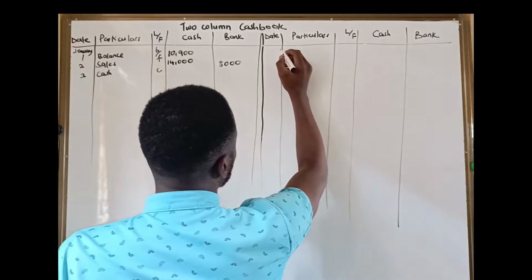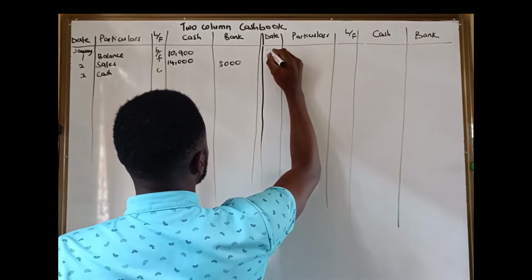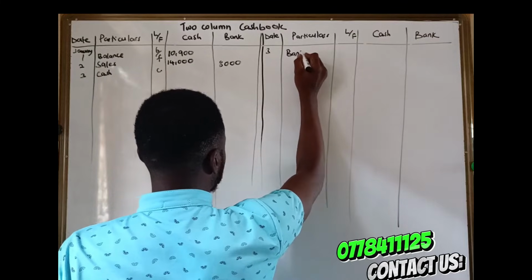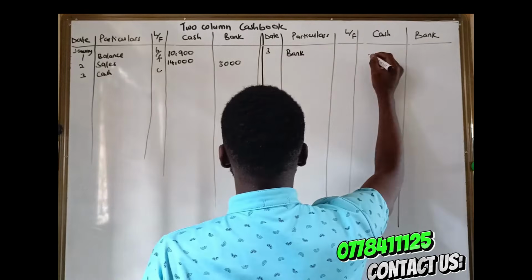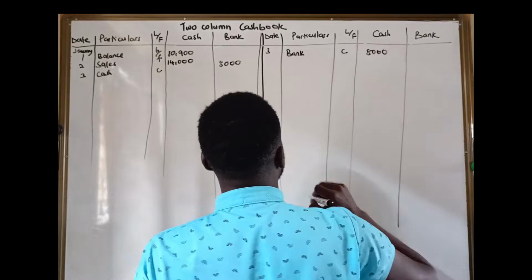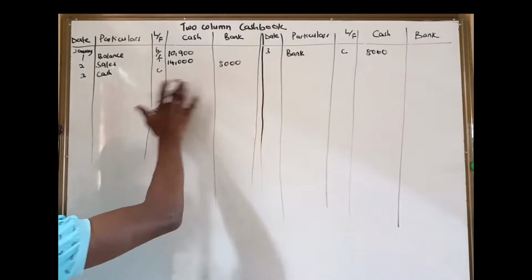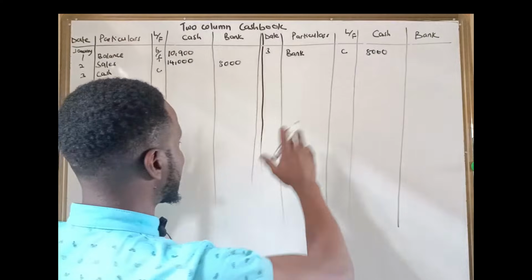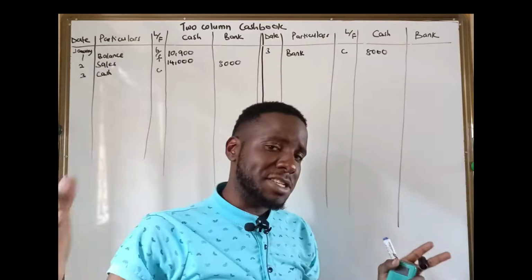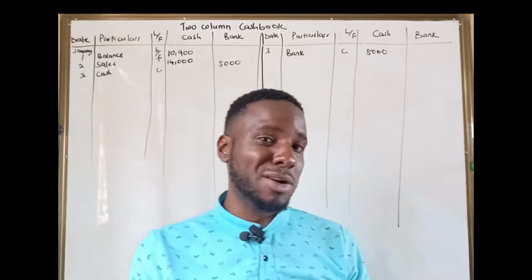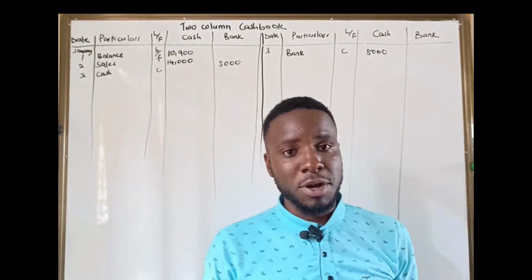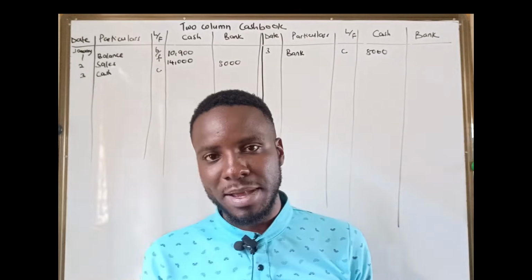Then we come also on our credit side of the cash book, and we show that on the 3rd of January, we actually credited to the bank cash worth 8,000 shillings, and we show that this is a contra entry. So that's how a contra entry is. The reason this appears the same is because this amount cancels out this amount. There's no increase in the amount of money that you have either in the bank or in the cash, because it's still your money. It's like taking your money from one pocket to another. It still remains the same amount of money.